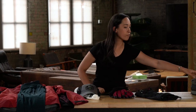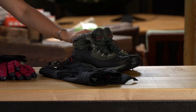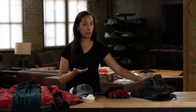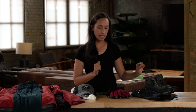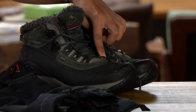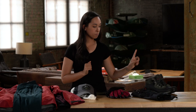Speaking of boots, we have footwear here. I have my insulated snow boots. These are great. They've got a little bit extra warmth because my feet tend to get cold. But depending on your conditions, you could also rock a pair of waterproof boots. That would also be good. One thing to point out is on the insulated boots, you'll notice that a lot of them have a tiny little hook right on top of the toe box of your boot. That hook is actually for the gaiters. It allows your gaiters to hook onto the boot and create a better seal.